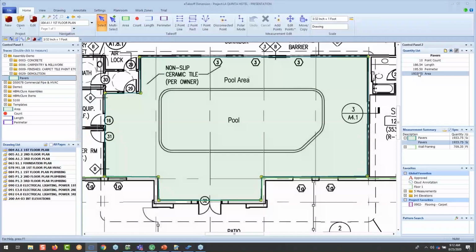So I'm ready to go. I can take advantage of that area and apply that. For these pavers, it's $5 a square foot. Boom, we're done. Makes it easy right out of the box. But we want to, of course, equal what we're doing in estimating.